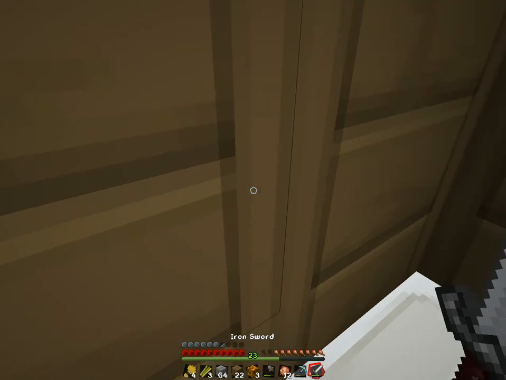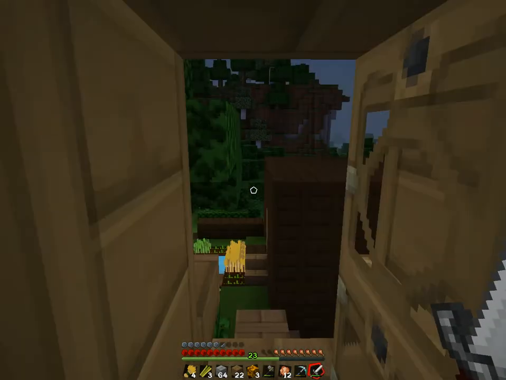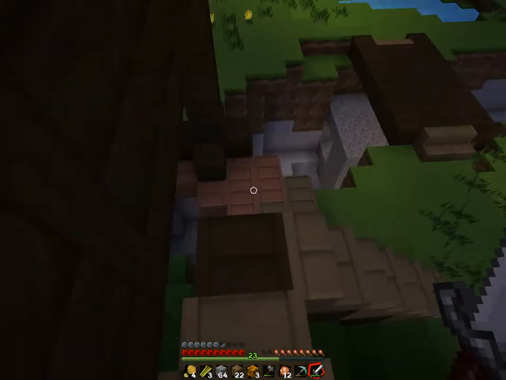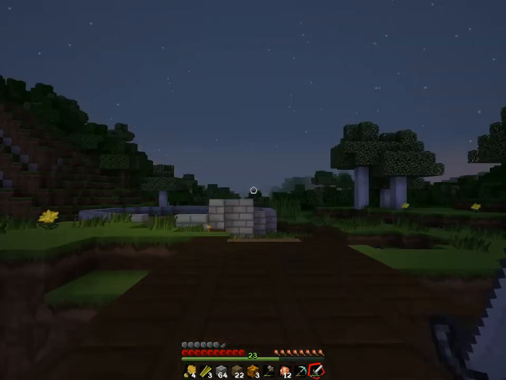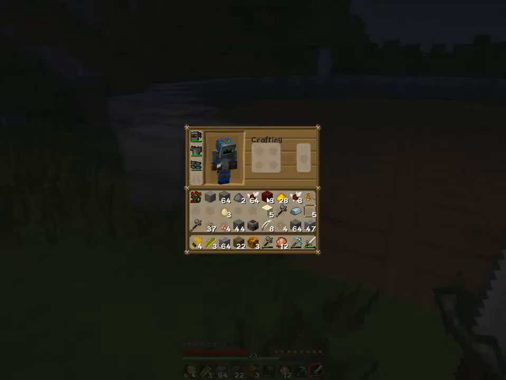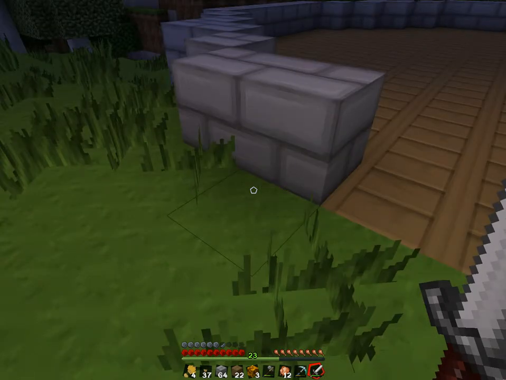I feel like killing something tonight. I feel very courageous. I'm out. Just gonna keep building. Hopefully nothing kills me, but I hope I get some more fighting skills. Yeah. Sounds good. I'm just gonna keep building here. I'm getting my torches out. I'm just gonna put a couple of torches around here.